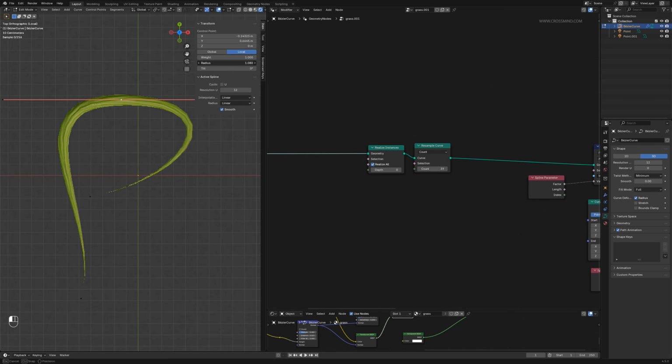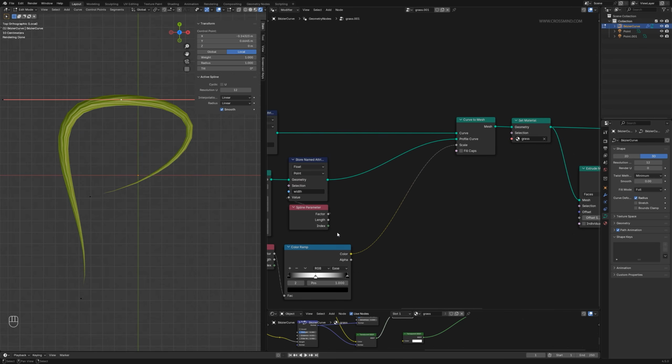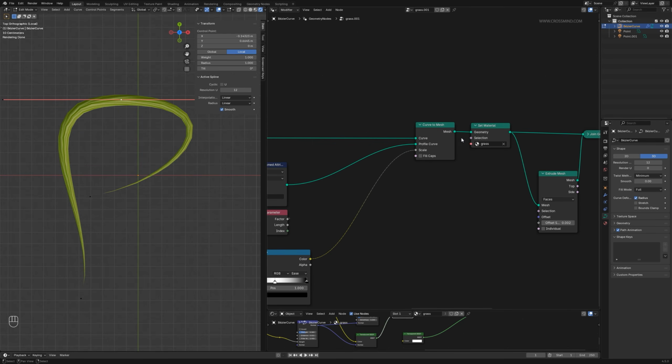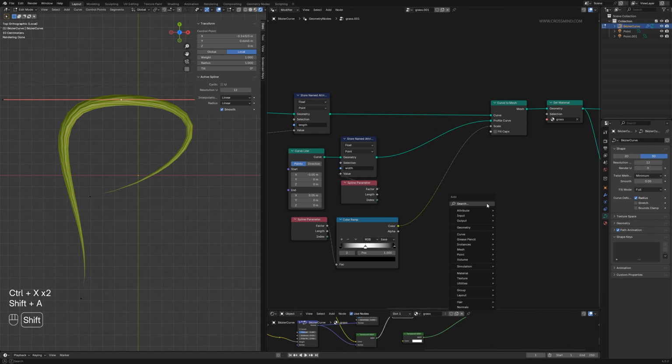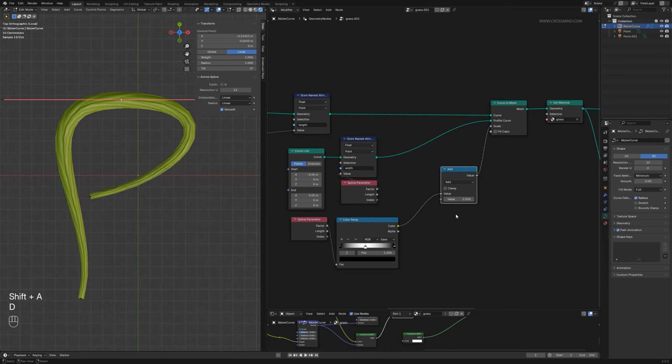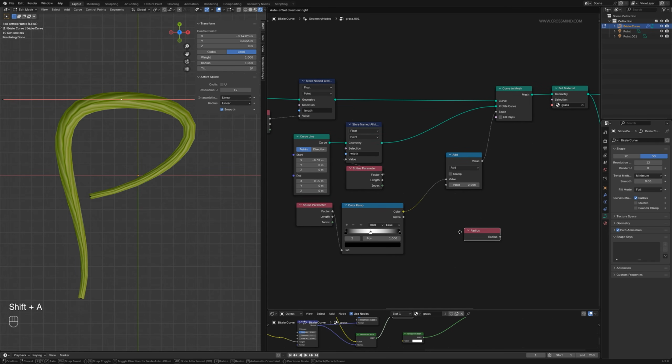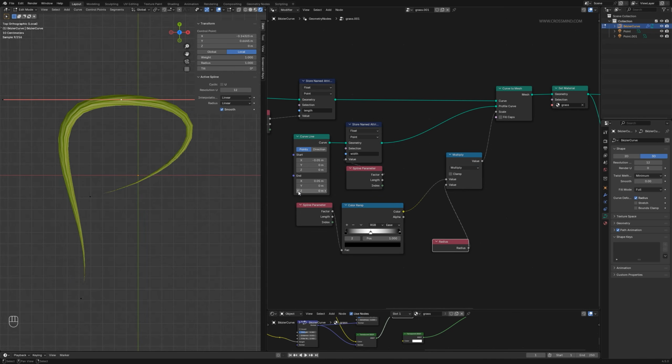For curves, you have this radius parameter and tilt parameter. So tilt is working, but radius is not working. That's because we have this spline factor in this radius. Now, what if I bring an add node, and into this I bring radius and plug it into this, and change this to multiply?